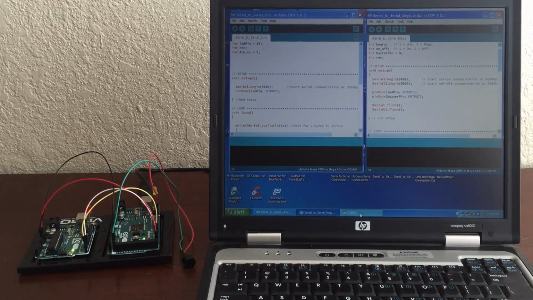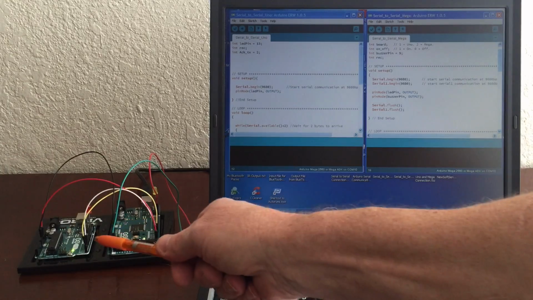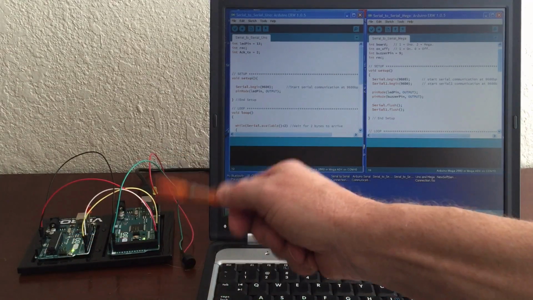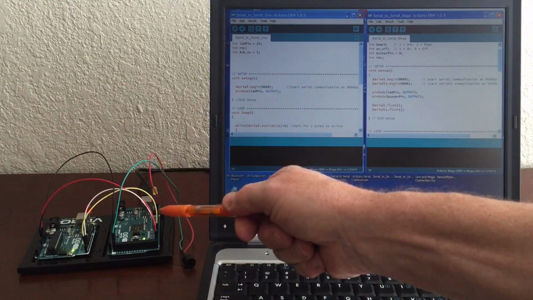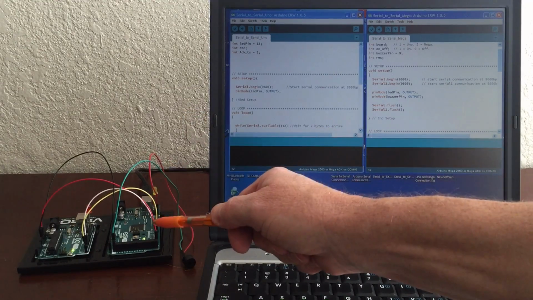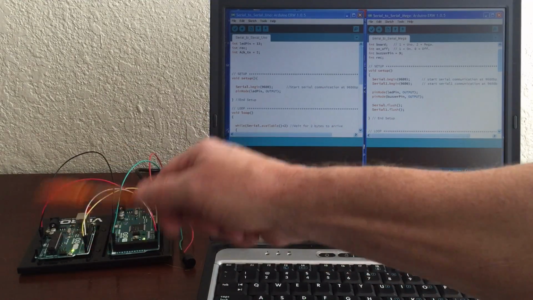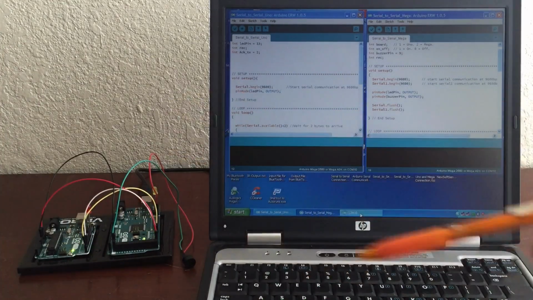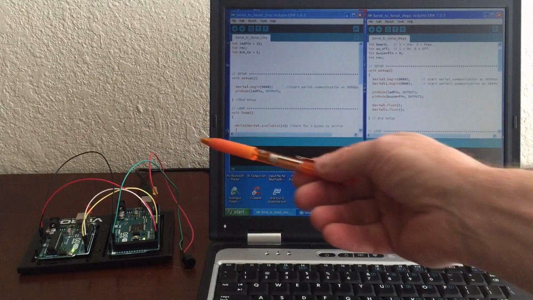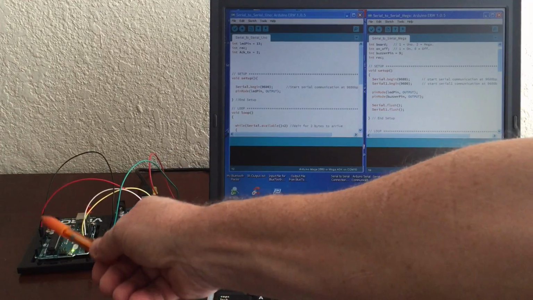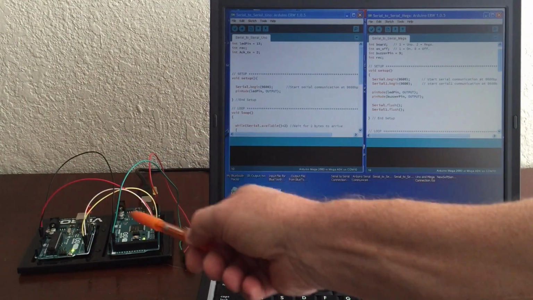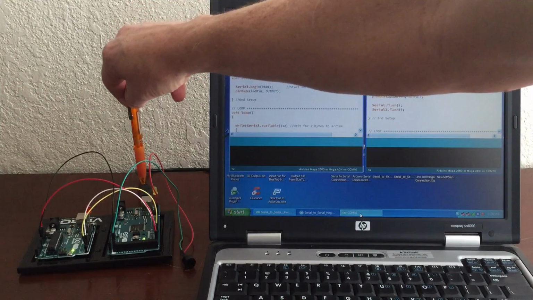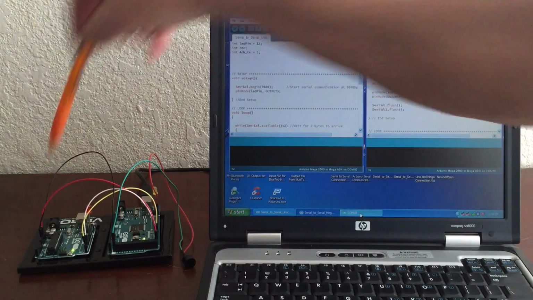Hello, today I'm going to tell you how to hook up serial to serial communication using an Arduino Uno and an Arduino Mega. The Mega will be basically the master, and the Uno will be the slave. It'll act upon messages sent from the Mega. Something to keep in mind is that I connected the hardware power from the Mega to the Uno so that when you plug in the Arduino Mega, it also powers the Uno.